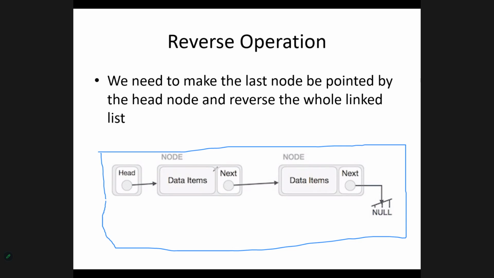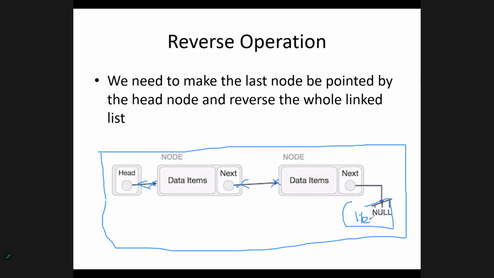Now we need to reverse it. Reverse means we will remove this link and point like this, and then remove this and point like this, and this will become the head.